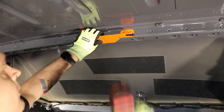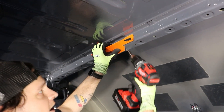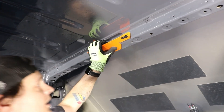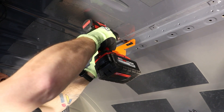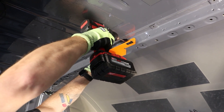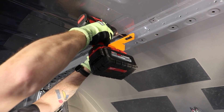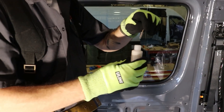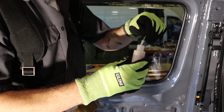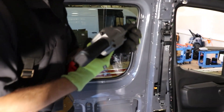The forward bracket looks a little different from the rest — it has an angular shape on the front. Go ahead and put this one in first. Line up your center mark with the line you made on the rib, then drill the three-sixteenths hole. Do one side and then the other to make sure the piece doesn't angle down. Drill one out, set the rivet, then move to the other side. Make sure to rust prevent every rivet — you can dip the rivet in rust prevent to make it easier.